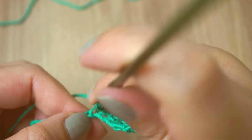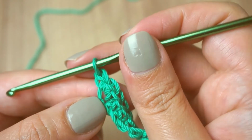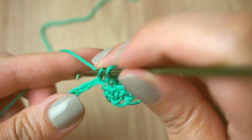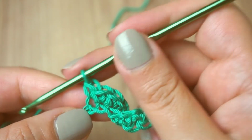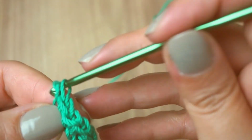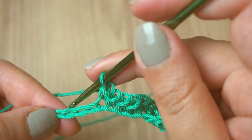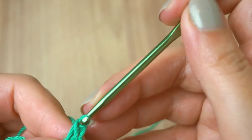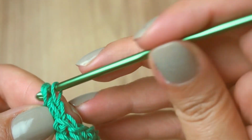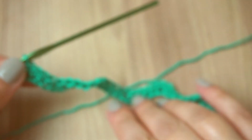Now again three single crochet in the next stitch. Four again, 1, 2, 3, and 4. Skip two, 1, 2, 3, and 4. We repeat the same till the end of the row.